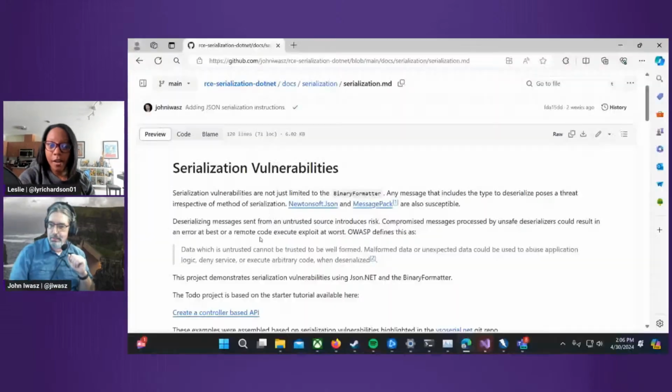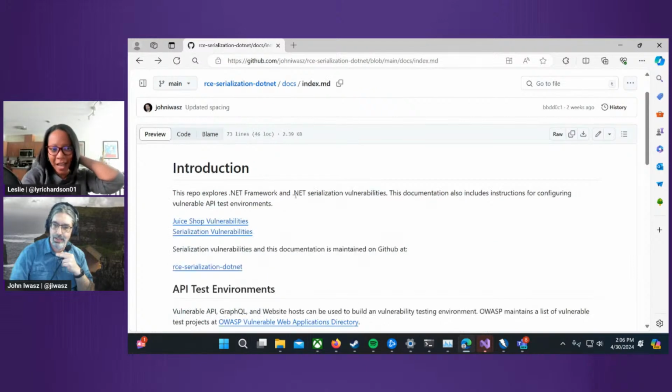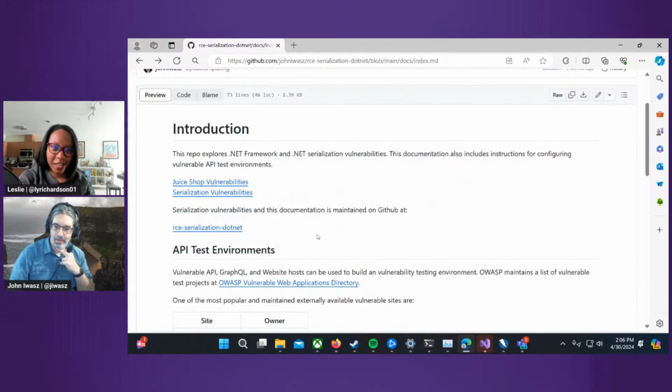All right. So I am curious, before you drill in real deep, what exactly are some of the ramifications that can come about with the serialization vulnerabilities? Sure. So this occurs when the message can define the type it wants to deserialize as.